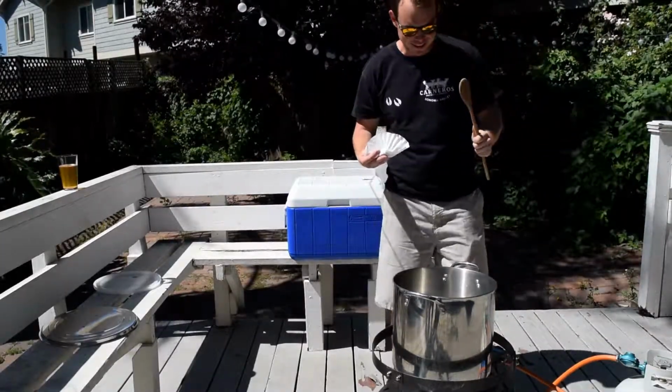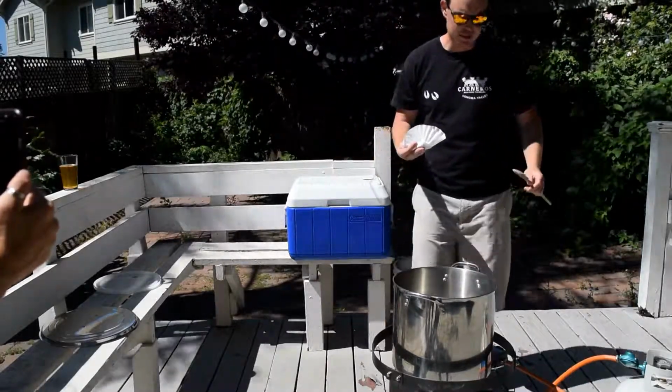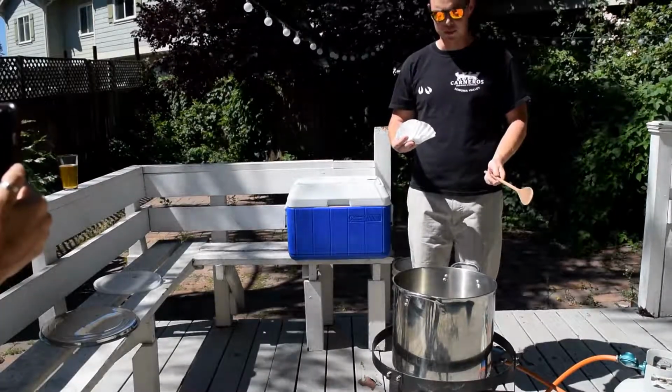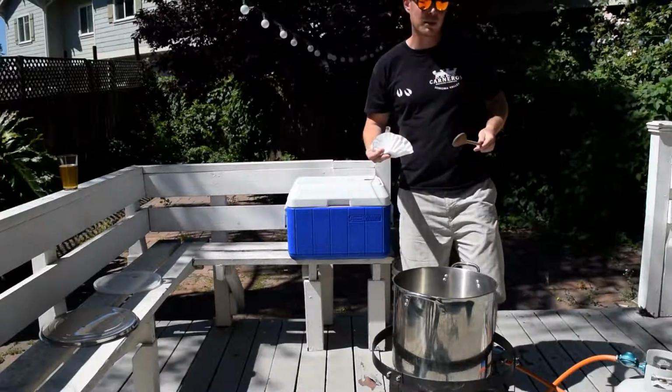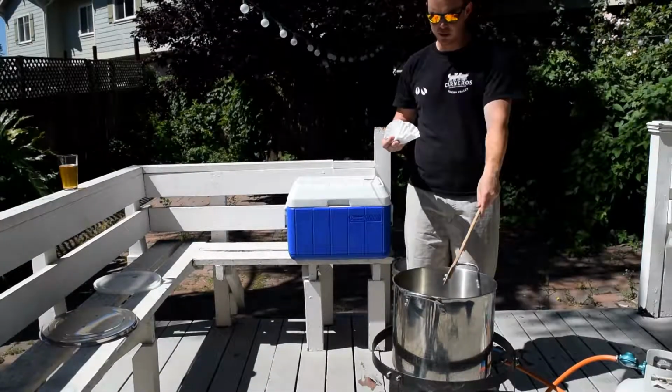I'm the Waters Brewer, and today I'm brewing experiment 16 in the Waters Brewer Study. It's 30 batches of the same recipe, same process. The only difference from batch to batch is water chemistry. For this one, I am doing 8 grams of gypsum, 2 grams of calcium chloride, 2 grams of Epsom salt, and 3.2 grams of baking soda in my strike water right here.